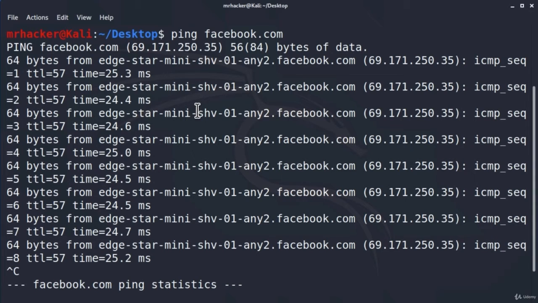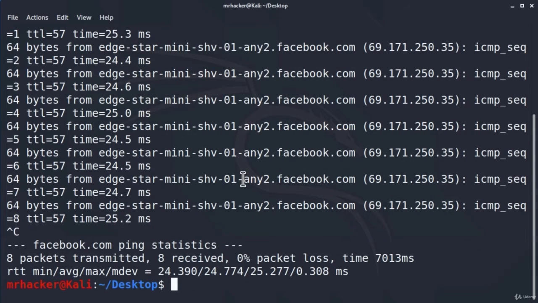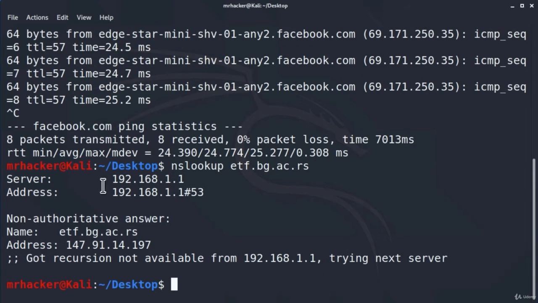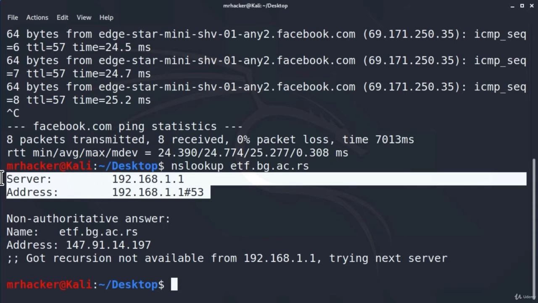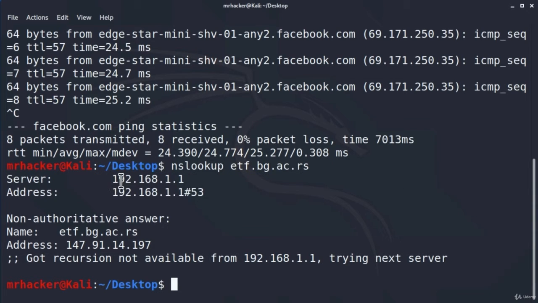Another tool you can use to get the IP from a website is called NSLookup. So if I go down here and type NSLookup and then the name of the website, which in our case, let's try with the first one, this one. And once again, you can test any website you want with this. It doesn't matter. If I press enter, it will give me this response, which says server and address right here. But this is not the IP address of this website. This is just my router, and the IP address of this website is down here.